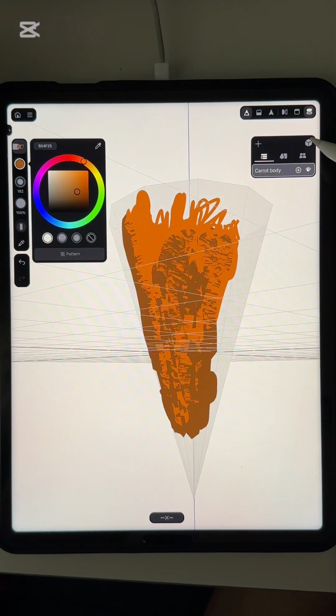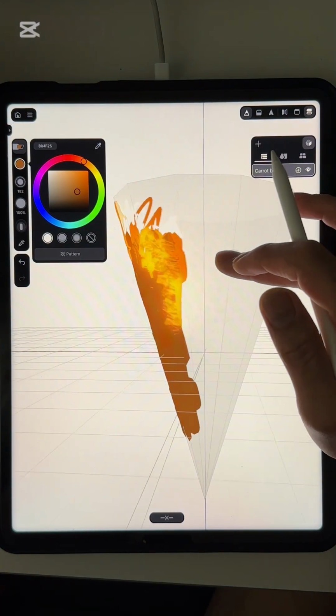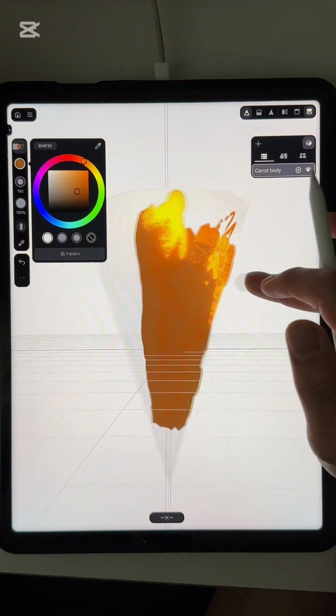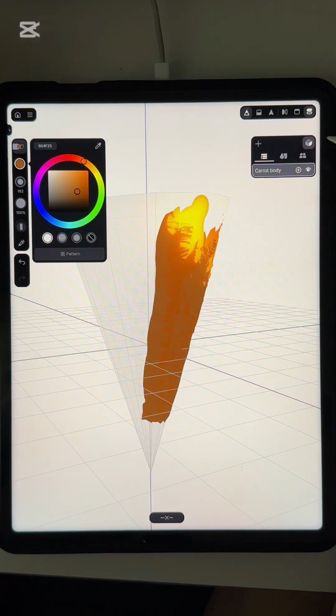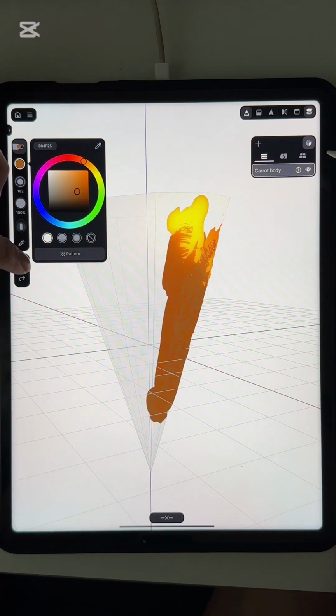Then when I switch on the effect, see, there's too much in there that you cannot even see. Anyway, we can go back now. Let's go to our carrot.